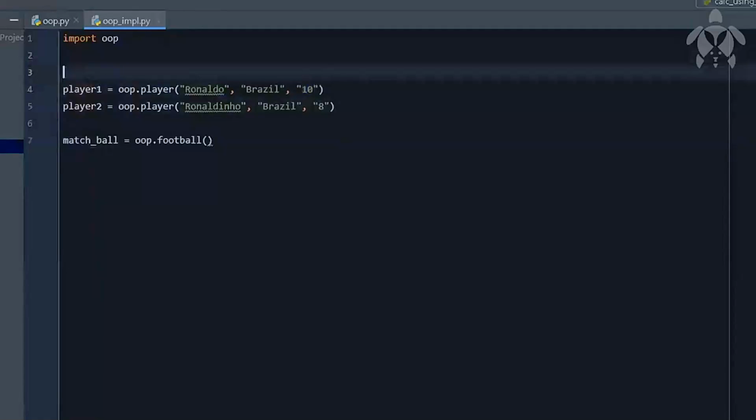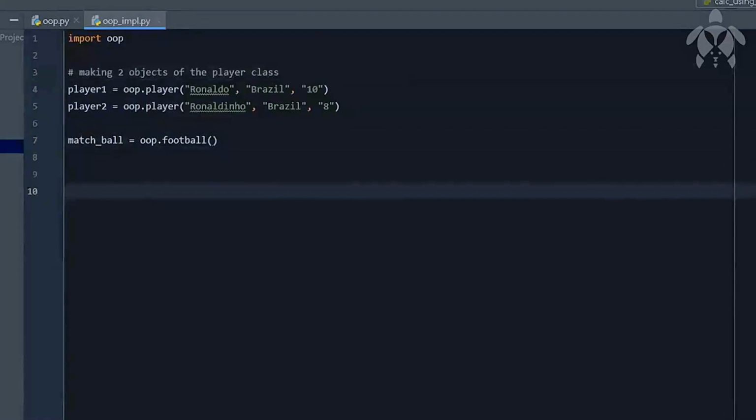So this is like making two objects of the player class. Or to define it in an easier way, I'm creating two final objects from the template that I created. The template was that there has to be a name, a team, a jersey number, and they can kick, they can move, and they can do a lot of things. So I'm just creating two objects from the particular template. Player one has a different name and jersey number from player two, but both can do the same things.